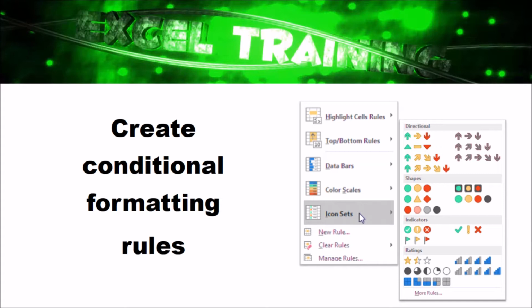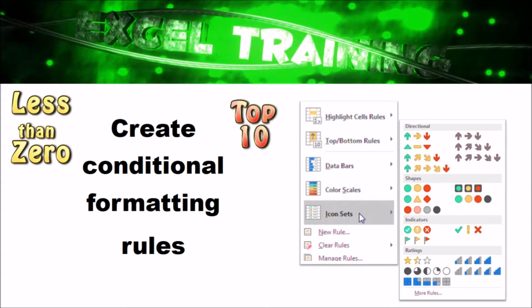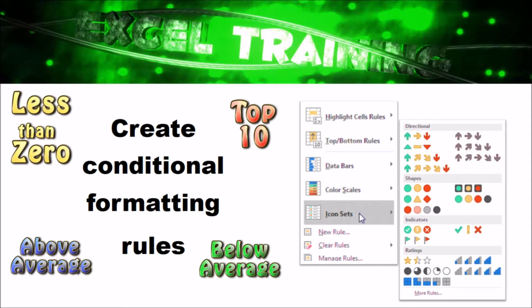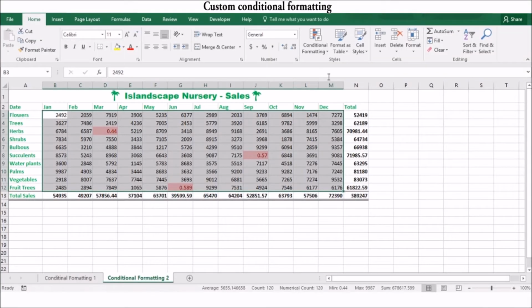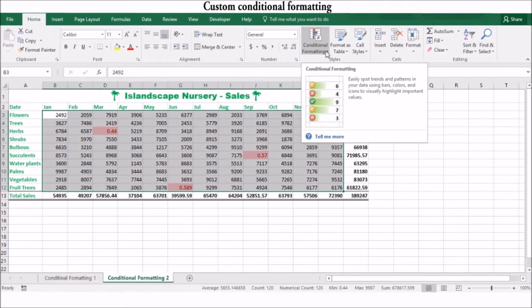Many Excel worksheets contain hundreds of data values. There are times when you need specific information, for example, when cell values are less than 0, which values are the top 10 values, which cell values are above average, and which are below average. These simple questions aren't easy to answer just by glancing at the worksheet. Excel lets you highlight important values by applying conditional formatting. It is a special format that Excel only applies to cells that satisfy a specific criteria.